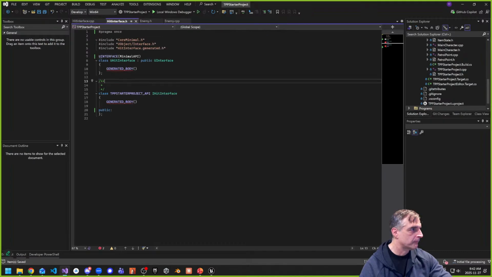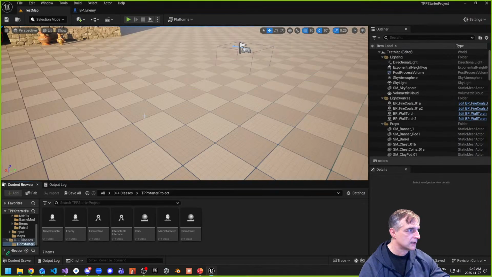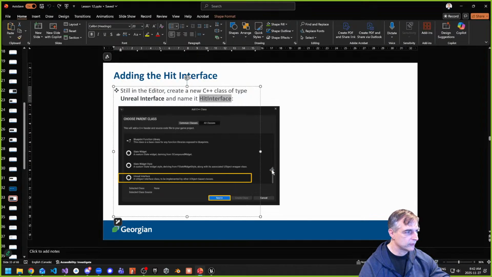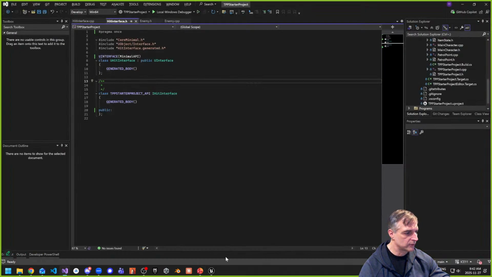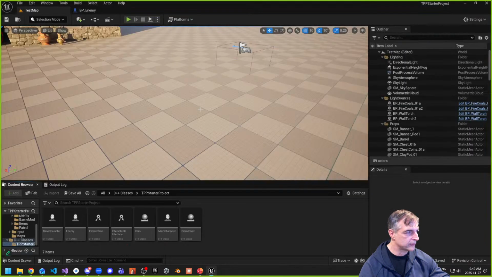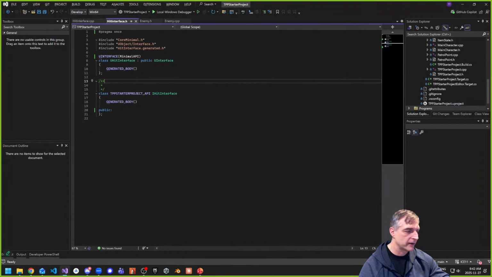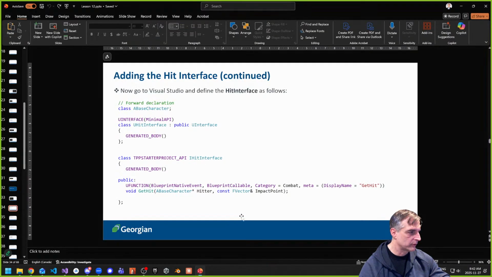All right. So things of note. Remember, interfaces have two classes that are built in, one that's internal and one that's external. That's the thing to note with interfaces. Once we've done this, we're going to get into the C++ side. We're going to close down, File, Save All, close down the editor, and then back in Visual Studio, we're going to do all these changes.